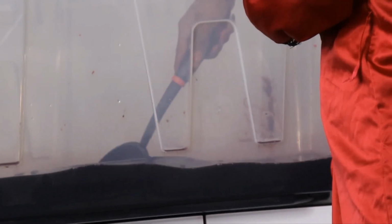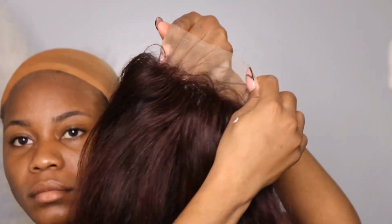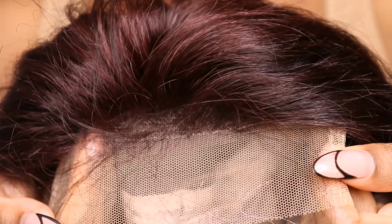Okay, so after you mix all the colors together, you are going to drop your hair in a bucket, or whatever you're using. And please make sure you use gloves, because I kind of messed up my nails and you don't want that to happen to you. Mix the hair in the water. If you feel like the color is not what you want, leave the hair in the water for maybe 5 minutes so you can get the color that you desire.